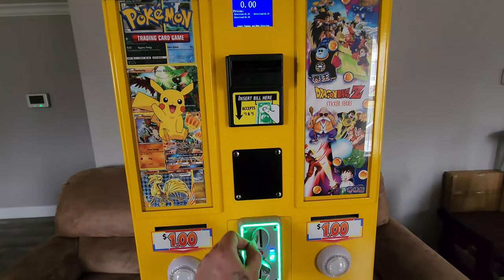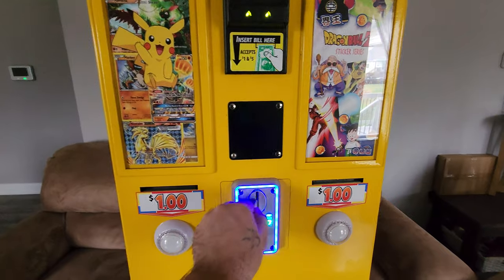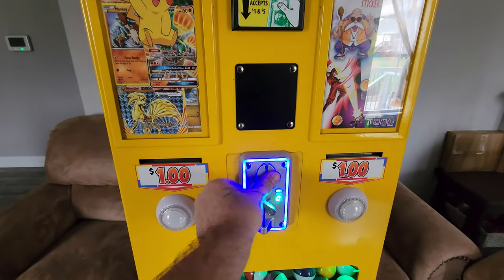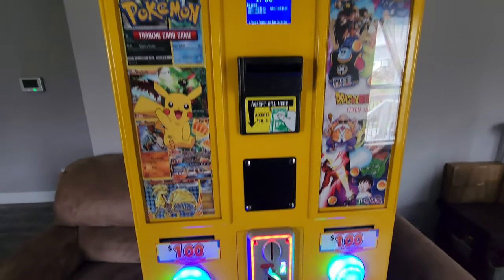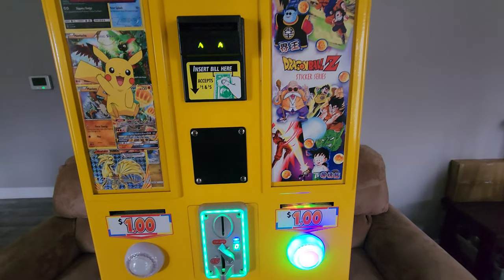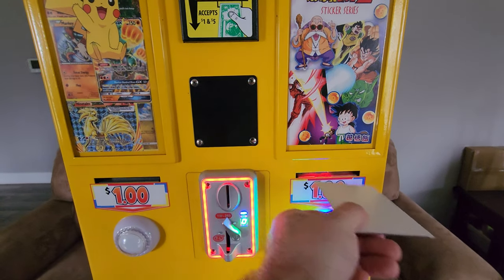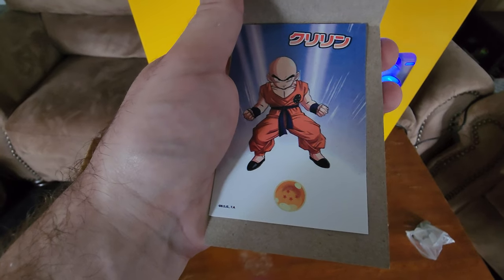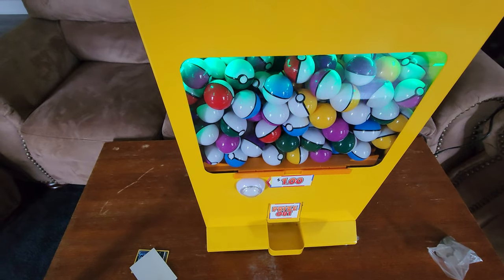Let's try putting quarters in this time. There's one quarter. It says 25 cents now. Two quarters, it says 50 cents now. Three quarters, it says 75 cents now. And four quarters, now it says a dollar. Let's try our luck with the Dragon Ball Z stickers. All right, let's pull that out and see what we got. 3, 2, 1, and we got Krillin. That's too bad. That's all right, we still got the mystery Pokeball to try our luck on.